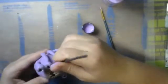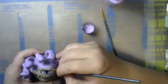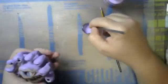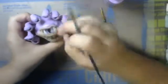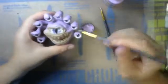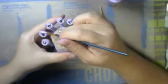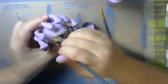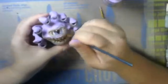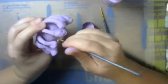And then we're going to figure out how we're going to do the eyes. Okay, now we know the lid is going to be purple, but I think we're going to be adding a little bit of detail. Maybe a darker purple, maybe a little bit of red and pink. I keep seeing stuff that I missed. That's what I do. When the video is done, I'm going to see other things that need to get touched up before I put it into the box. Okay, that part needs to get red, so I'm going to do that real quickly. There we go. I think that's the color we're going to do, red.